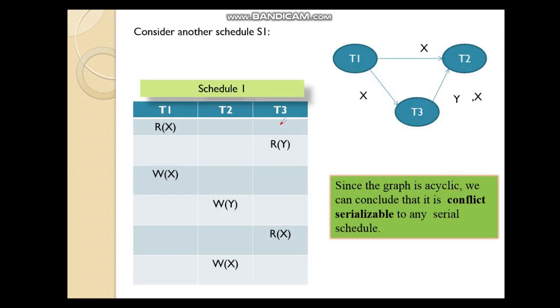Next, let's go ahead and see the next example over here. So this is the next example, that is schedule 1 with 3 transactions, right? T1, T2, T3. These are the 3 transactions, okay, with a number of instructions in it. The very first step is what? In the precedence graph, we are going to write all the transactions at the vertex place or at the node place, okay? So T1 we have written, T2 we have written, and T3 we have written, right?